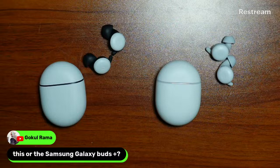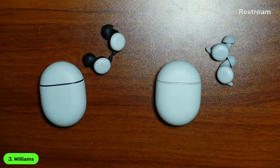So this or the Samsung Galaxy Buds Plus. I mean, these types of questions are, I would tell you, go buy them both, and then you'll be able to determine which one you like better.